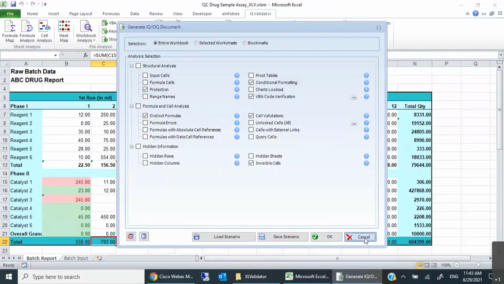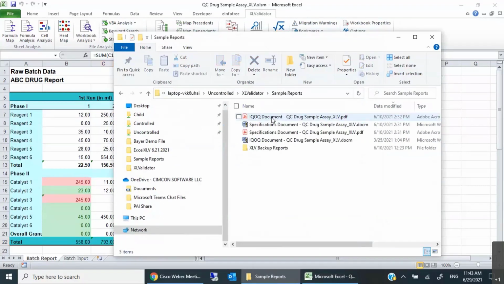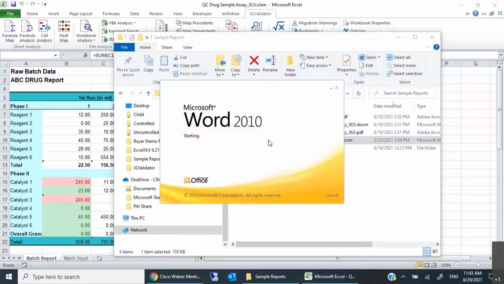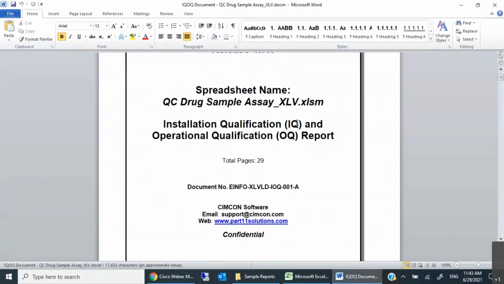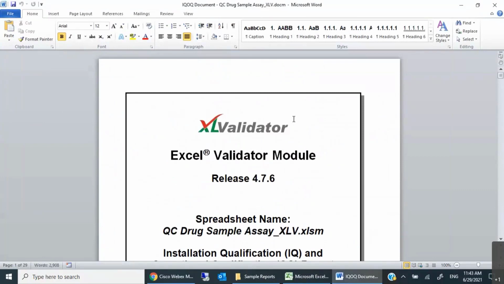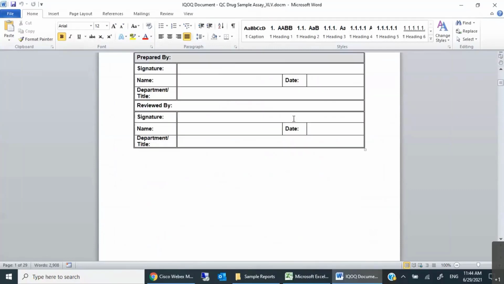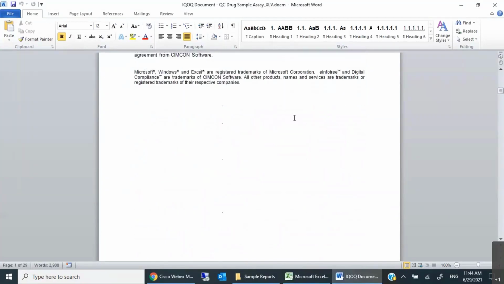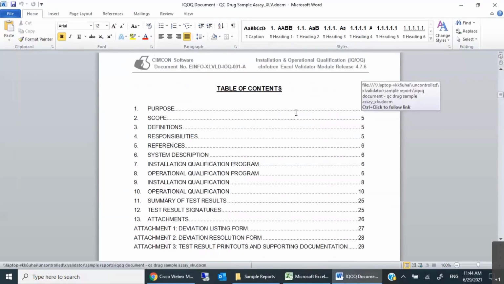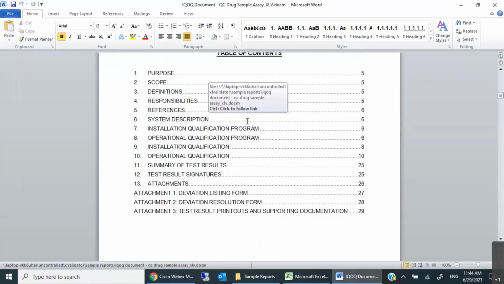I'm not going to go through that right now. What I'd like to do is simply browse up to the sample reports. Here I have an example of an IQOQ right here. So when I click and open that up, basically you see cover pages at the front end, you see confirmation pages at the back end. You see things like signature pages, confidentiality, table of contents. All of these are controlled by your organization, whereas where the actual data from the spreadsheet arrives into specific column-based criteria, we control that, although we certainly can customize this document if need be.